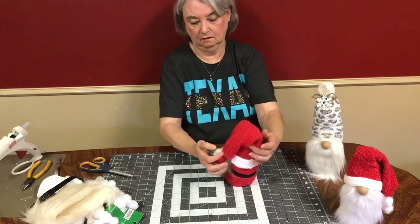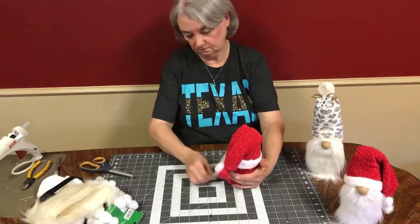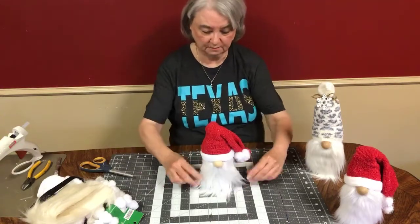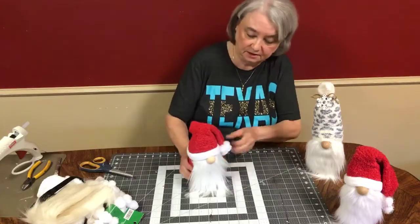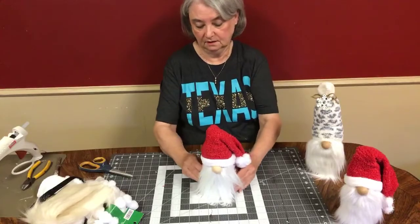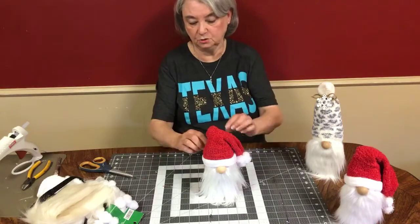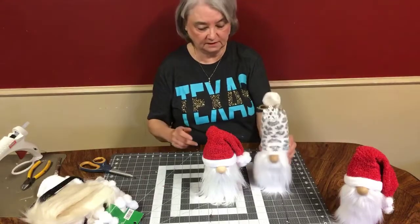Okay. I'll decide later if I want to glue him down, the hat down. But remember, you got to be a little rough with them sometimes to start with to get them to sit. But really and truly, that's all I'm going to do to him. So there you have the little Santa. Like I said, it's the basic formula for all of it. You just pick out the socks that you want and how you want to embellish them. You can put the filling in it to where they sit.